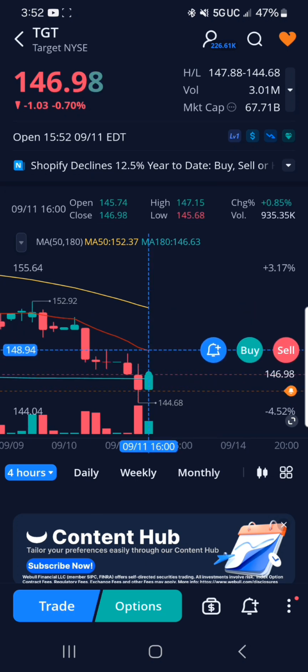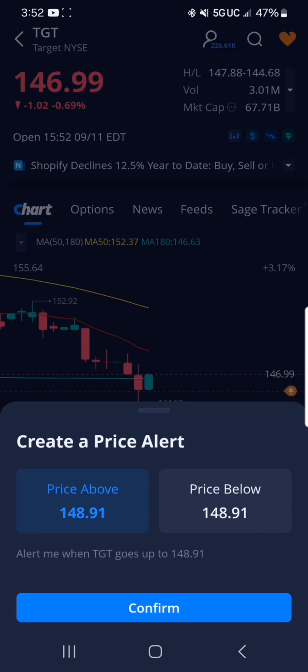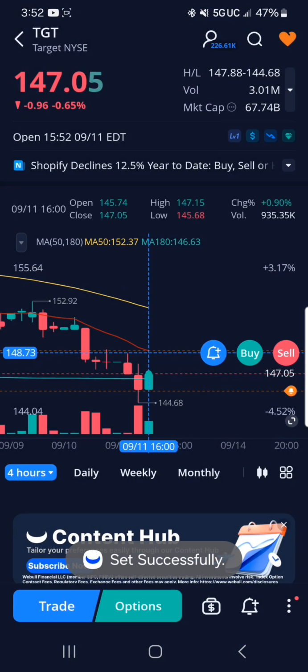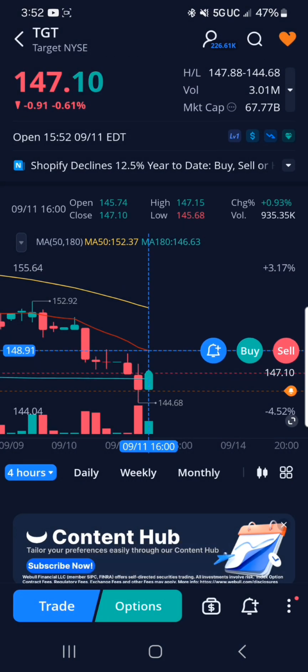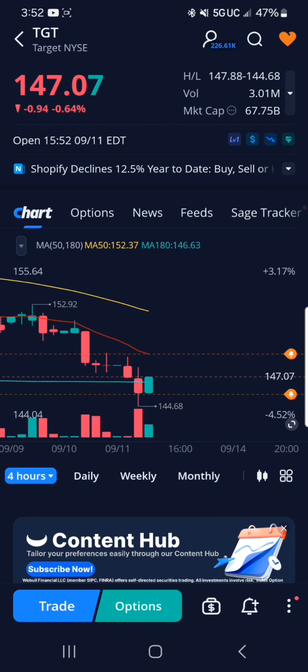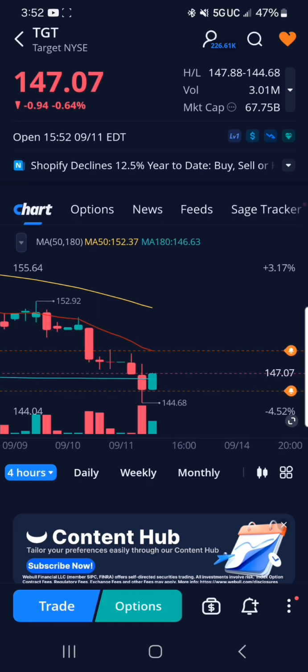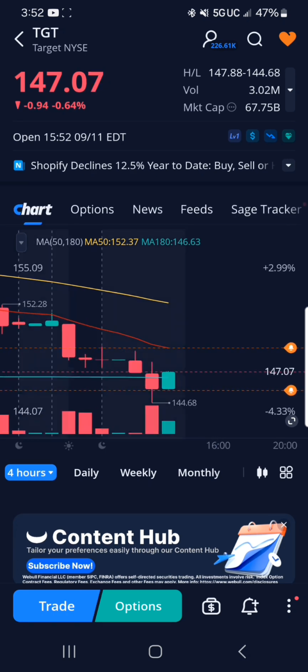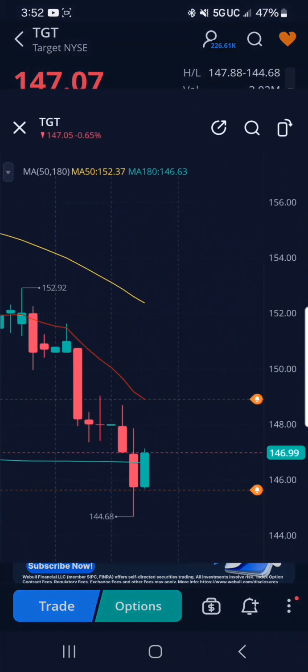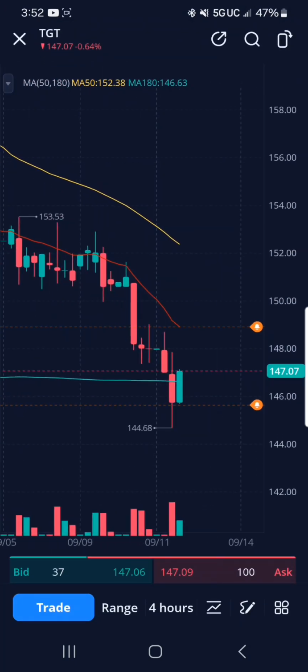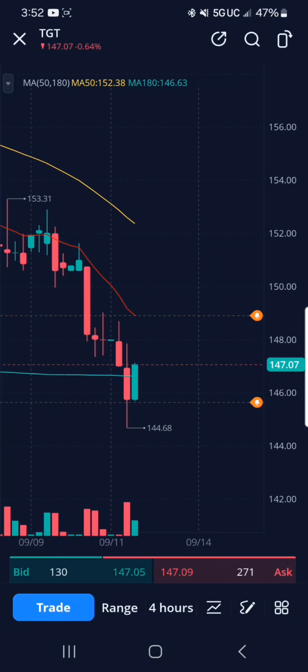And in the first place I'm looking to get out, or probably where I'll get out, because I like to play a little more conservatively. So I'll probably get out here at the 15-day moving average. If it comes up to 148.91 and smacks that, I'll be looking to get out. Obviously, I can make a judgment call and pull out before then if I want to, but this is just to give me some guidelines. This is how I want to set up the trade right now.